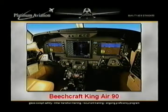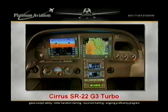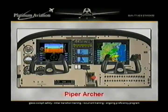The only plane I fly now that doesn't have glass is a King Air 200. And here's a King Air 90, and I'd feel actually more comfortable in that one because I know where to look for things. We fly the Cirruses a lot, since we're the standardized training center in that area. But we also have a lot of customers that have Piper Saratogas, Malibus, and Meridians. And we fly in those, and it's very simple to make that transition because all the buttons are the same. You may find slight software differences between engine pages, and Pipers don't have the checklist in them like the Cirruses do. But other than that, everything's pretty much the same.